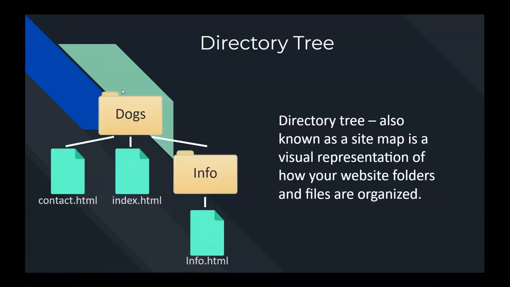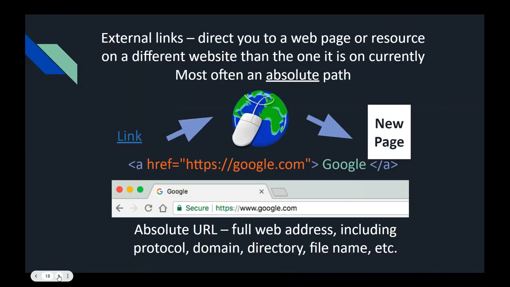Okay, this is a directory tree. So like whenever you click on the folder icon in Windows, you'll see a bunch of files that are inside of that folder. Sometimes you'll see folders that are inside of that folder. And this is just a visual representation of our website, how we're going to organize our files. Note the .html file extension. It's very important.